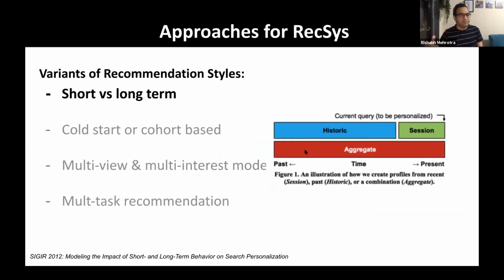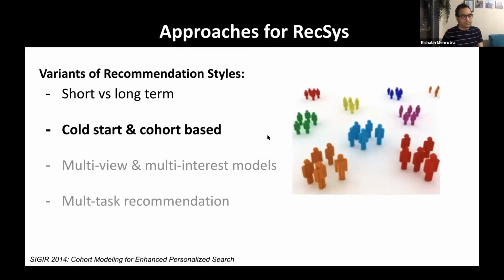So can we combine the benefit of the neural embeddings with the collaborative filtering approaches? And not just models, right? People have looked at variants of the recommendation problem itself. So you can look at the short-term and long-term profile of users. You can look at cold start problems, like cohort-based: maybe I'm a new user, but there may be 100 million users like me somewhere in the world. So can we do some groupings, latent groupings, and then extrapolate from there?